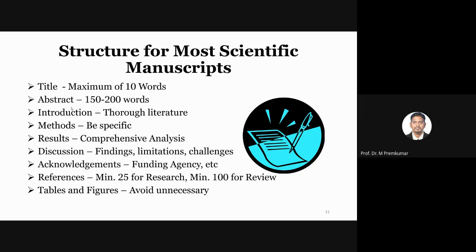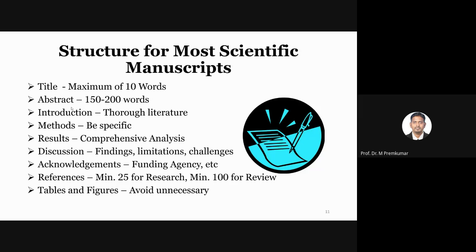Instead, what people are doing is, if I give this, I'm getting this much; if I give this, I'm getting this much, like that, some kind of odd statement. Don't give that kind of statement. You have to analyze it comprehensively. You have to say, because of so and so reason, my proposed methodology is giving a good result, and if I tune this, I'll be getting this. Likewise, you have to analyze it completely and explain each and everything in the result section.